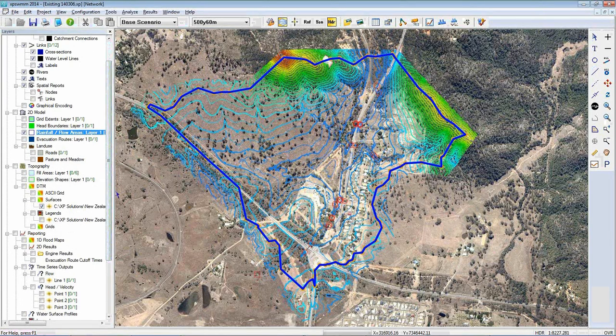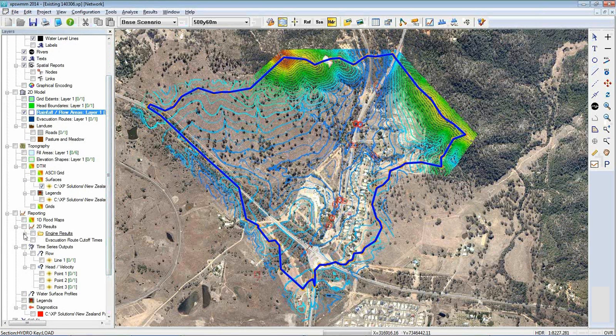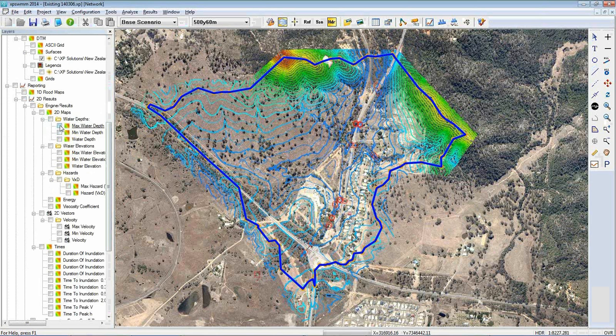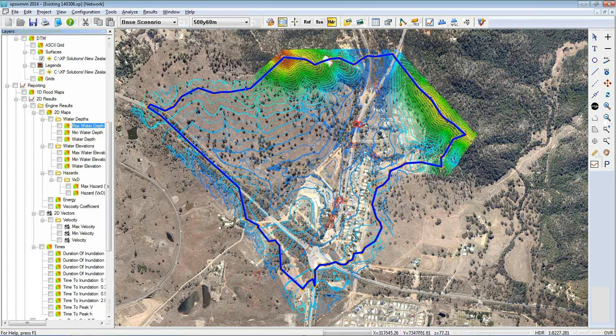This model takes a bit more time to run, so I've already solved this particular model to see how the hydrology applies, but also looking at it in 2D results. And when we look at the maximum water depth from this model, we can see that the entire catchment area is covered in water, rather than having point hydrology. But that's a very simple way of simply defining one total area and applying our rainfall to terrain instead of accumulating it at a 1D perspective.